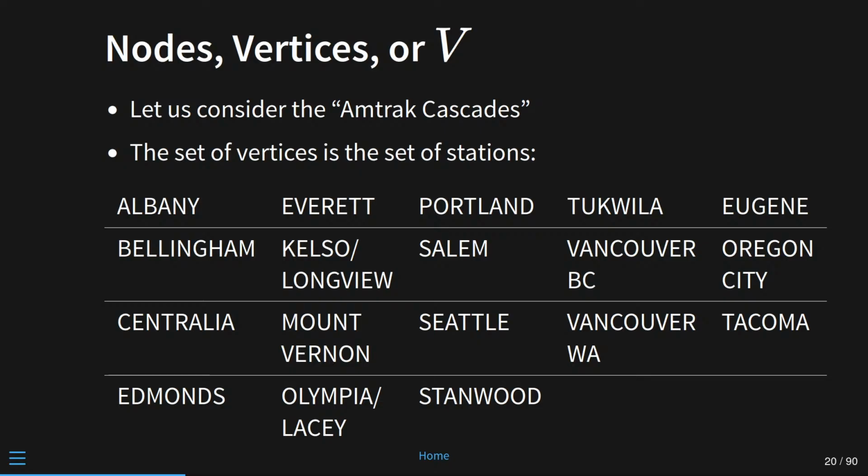So anyways, these are places you can go on Amtrak Cascades. And an astute observer may note, wait a minute, those aren't in order. Correct. They are not in north-south order. They are in alphabetical order because I had to put them in some order. I did not put these in order geographically because they are elements of a set, and they are not supposed to seem in order to you. Okay.